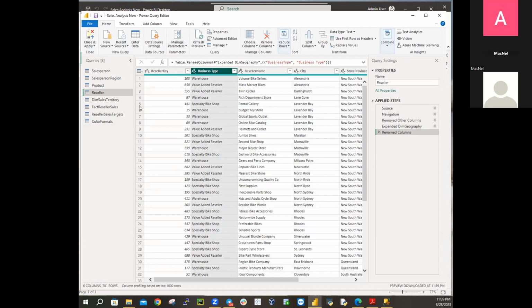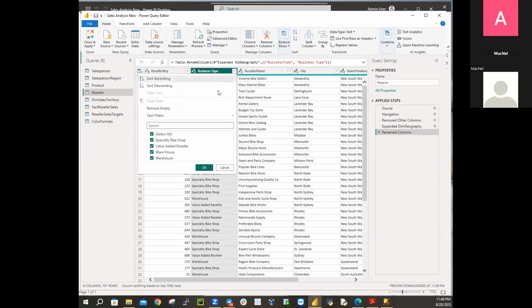On the business type, click the drop down arrow here. Review the column. Look at the items that are inside that column. Look at specialty bike shop, value-added reseller. Look at the last two items. Warehouse. What do you notice there?